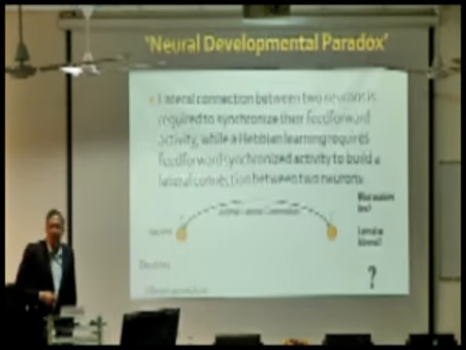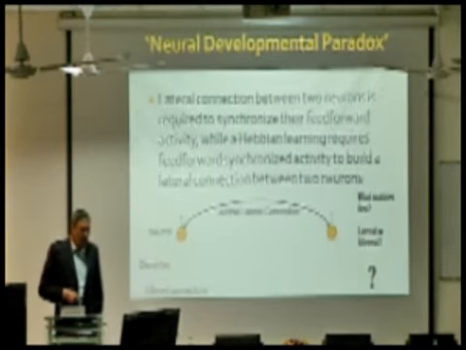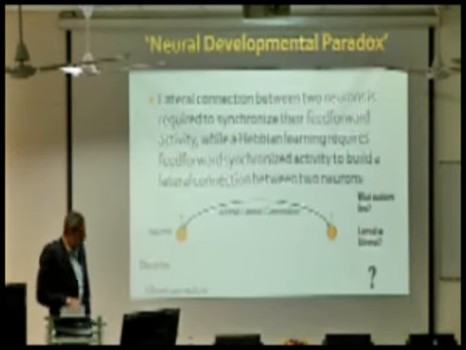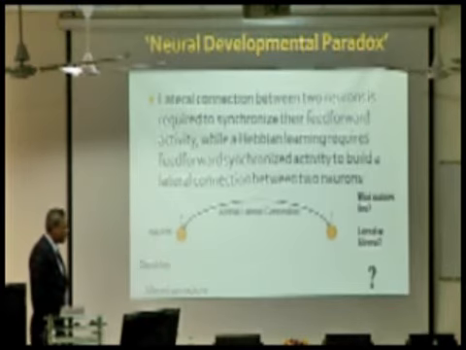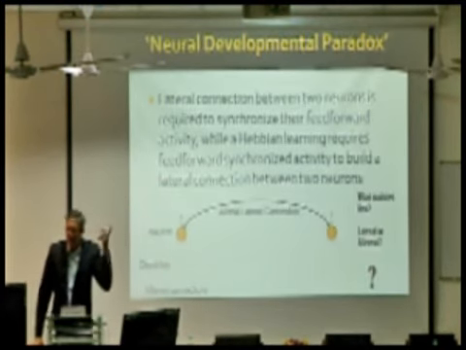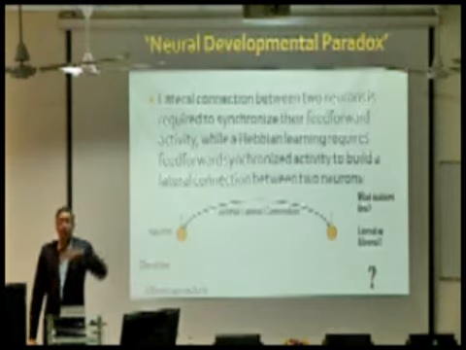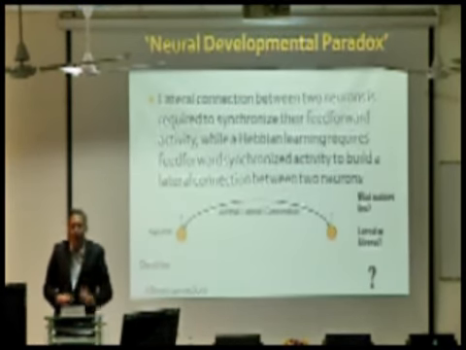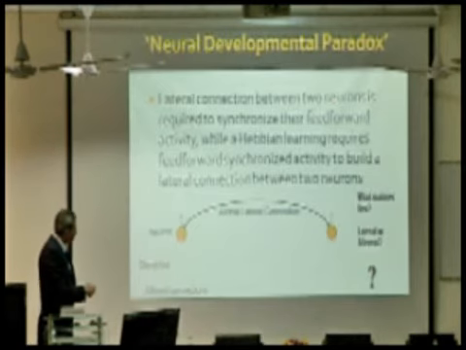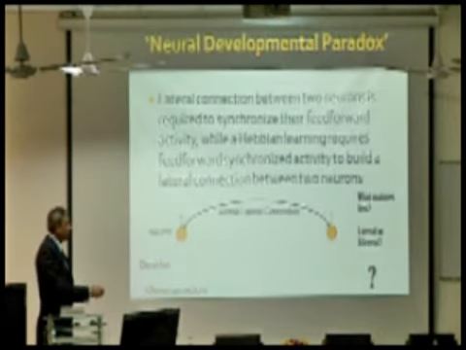So we come to what is called the neural developmental paradox, and that says we require two things. First, we require feed-forward connectivity, that is, receptive fields, to develop, and the second thing we require is synchronization between two far-away neurons. Because if I want to talk about an apple, I begin to smell an apple, I begin to see the spelling of an apple, and they are all represented in different cortices, but they must stand together as one coherent object, right? So these are very distant neurons, and the only way to make them fire together or get synchronized is if there is a link between them, and that should be through an axon.